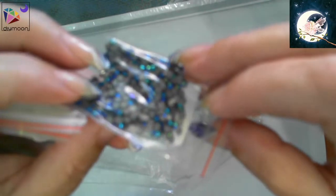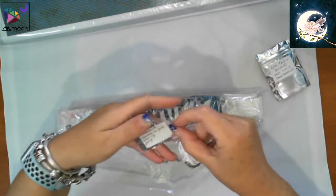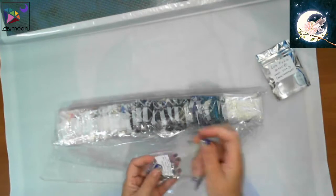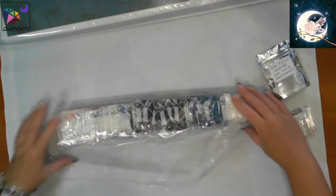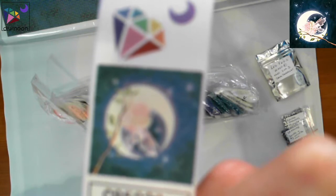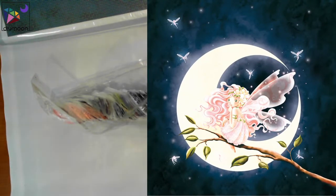Now let's see, we'll turn that over. The sapphire. How pretty are they? The electric diamonds and the morganite, which is on the fairies, but you can't really see that too well, but that's a pink. Okay, I love it with the three different colours. That's the image there. So the electric diamonds will go in the fireflies. The sapphire will sprinkle around the moon, and then the morganite sprinkle of pink areas on the fairies, so on the wings and that. So yeah, how cool.